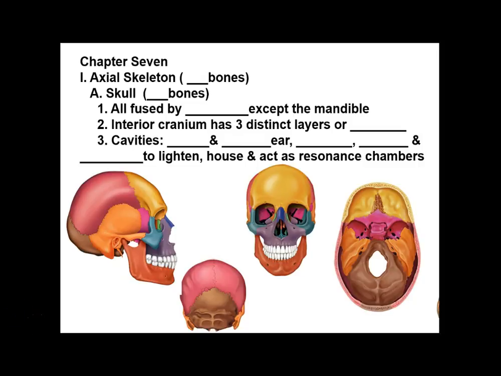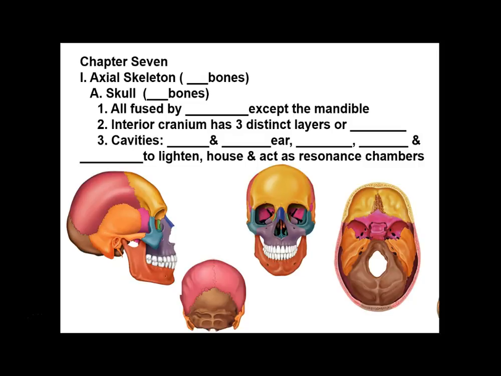Chapter 7 actually goes over the 206 bones that make up the skeletal system. You're really going to do this more in detail in the lab setting, but what I've done is I've picked out a few of the bones and looked at some of the important prominences or processes on them, or some of the features that we see, so that you'll be familiar not only with the pictures of the bone, but a description of the bone as well.